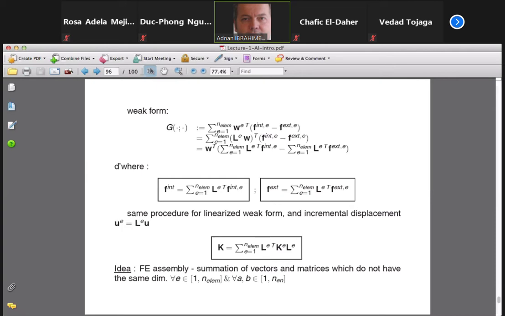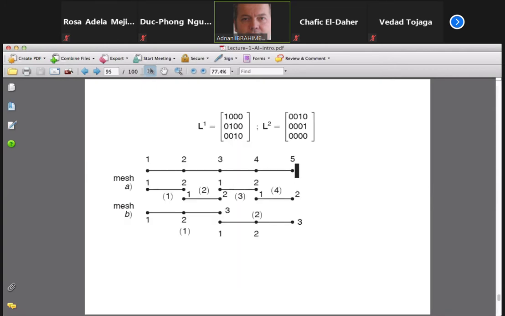And the same goes for the structure stiffness, so you need this 2 times, for both the virtual displacement and of course the incremental displacement. So basically this connectivity matrix allows you to place the results of the computation at the element level. So imagine the mesh with the 2-node elements.